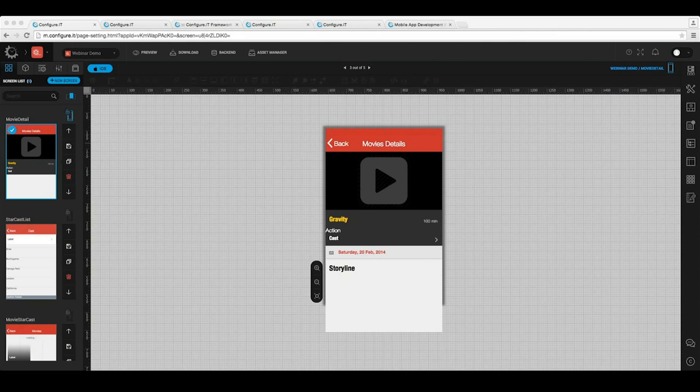You can also download the fully extendable source code, which you can further customize, for example if you want to add something to your app which is not provided out of the box by ConfigureIT. For example, you want to add an augmented reality feature into your app. You can build your entire application with ConfigureIT, and on top of what you already built, add an augmented reality library and extend the project. So you can save a lot of time on extremely time-consuming work, which you can do in ConfigureIT and extend it back again.